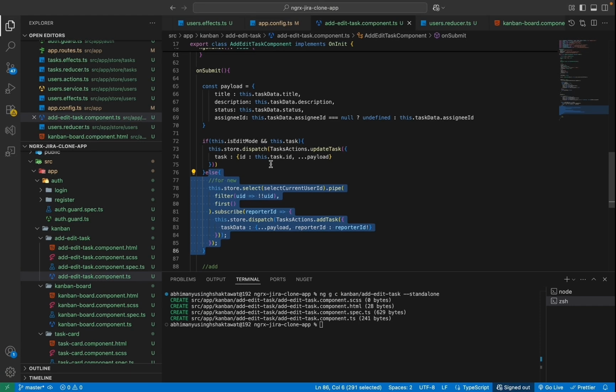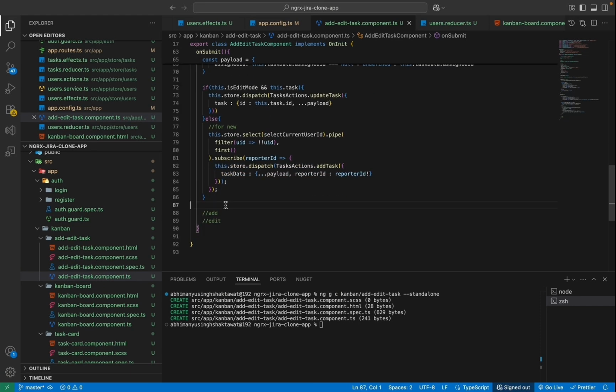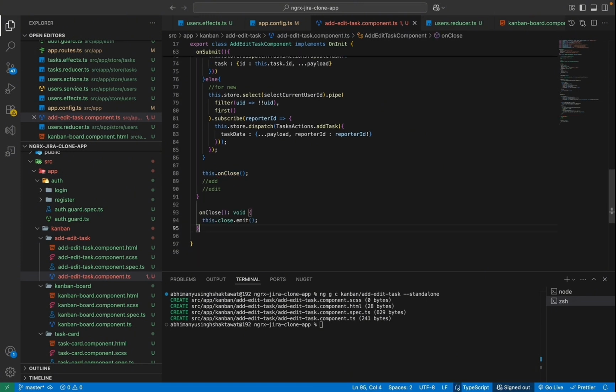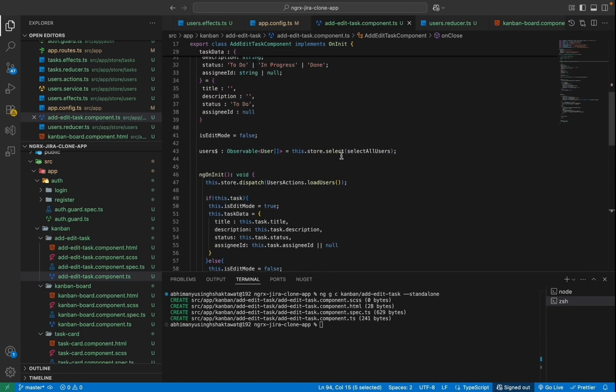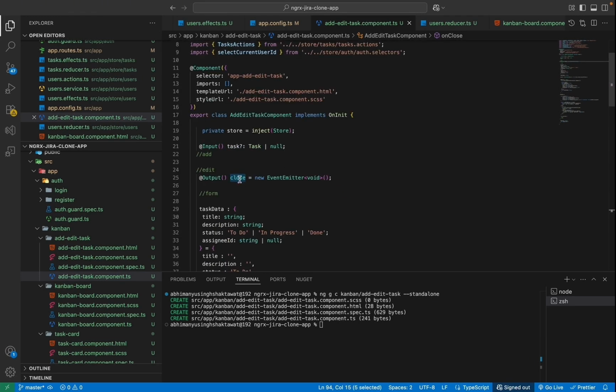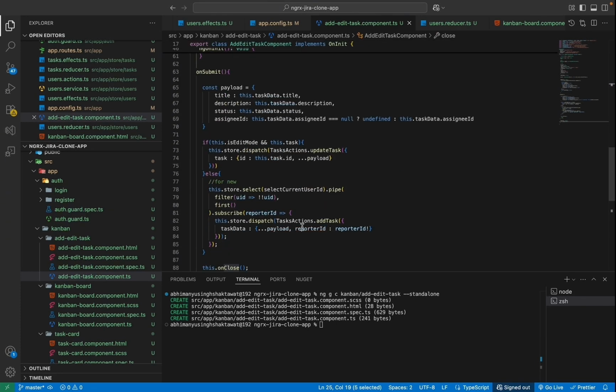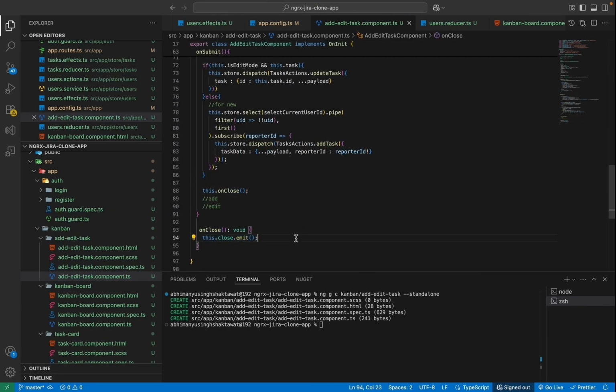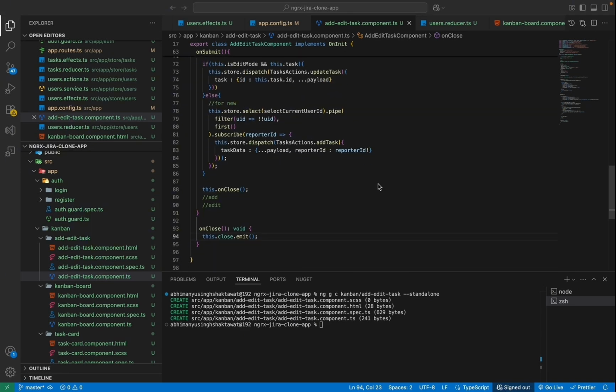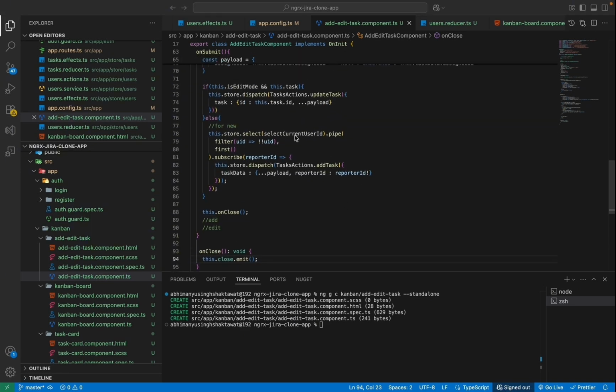And then regardless of what the user has done, either if they have edited or if they have added a new task, we need to close this modal. So here I will say this.onClose. I'll create this method where we close this modal, like this. Now we need to create this onClose method here. So after this I'll create onClose, and you can see what I'm doing is calling this.close, the event emitter I created, which is this one, and I'm using its emit event to pass it. So I'm saying this.close.emit, and then we'll close this modal. Okay, that's it.